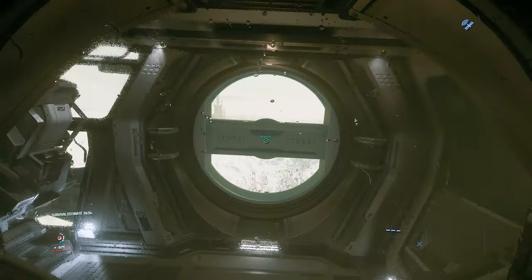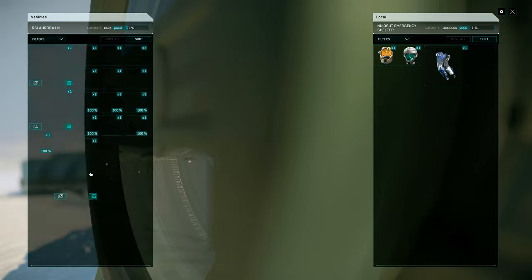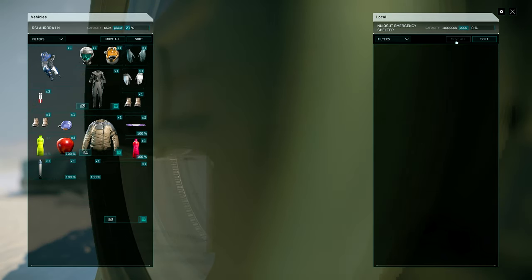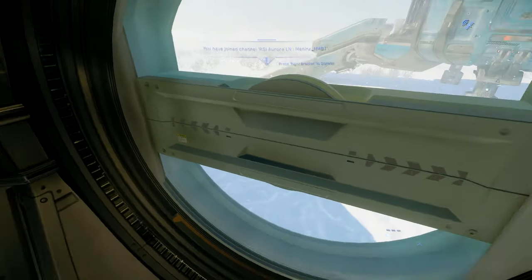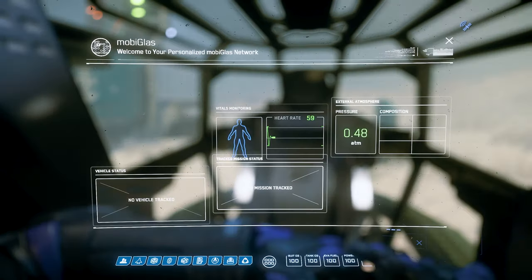Let's go up here. Back on the ship. Close that door. Press I. Take everything from the local. Move it straight across. Now we've got that on our ship to sell. Right. So what I'm going to do here is press F1 again now and explain where we're at.